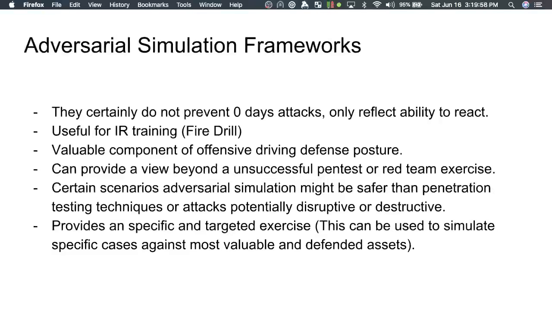Certain scenarios of adversarial simulation might be safer than penetration testing techniques or attacks that are potentially disruptive or destructive. This is an important point. There might be scenarios where by doing adversarial simulation, you don't have to hit a legacy host that is fragile, like a mainframe with an old TCP/IP stack that will go down if you start sending SYNs, right? Or a LAN attack, right? So there's value in this. There's value in having, for example, old Windows 98 or Windows XP. It'll go down, right, exactly.